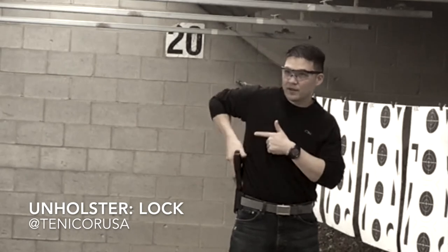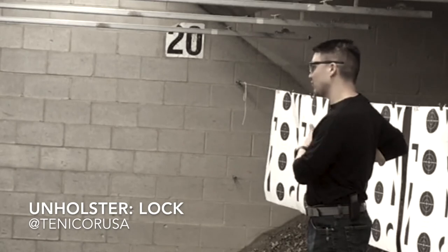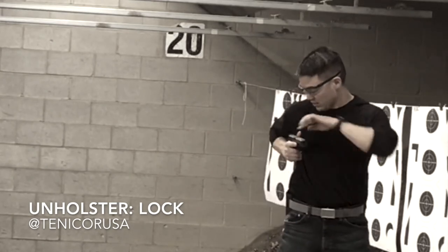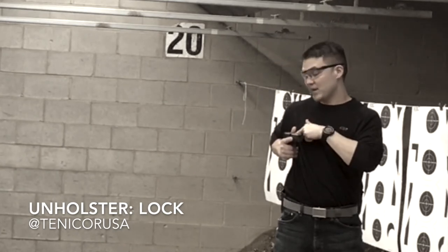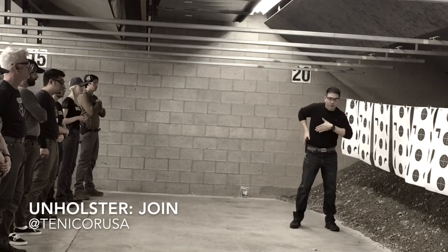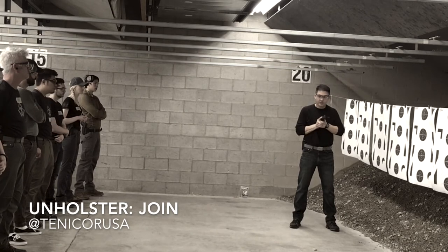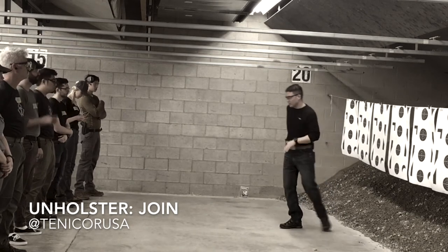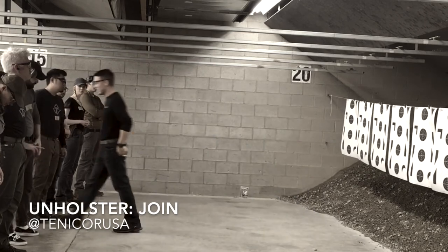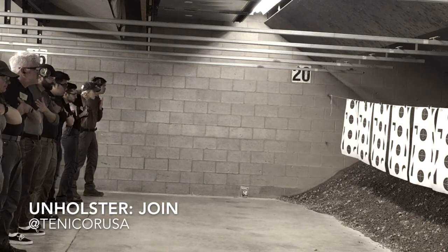That lock position is referenced here — my thumb is actually against my pectoral. If I shoot from here, my slide will reciprocate just fine. I don't have to rotate my hand over because my thumb ensures the slide is not interfering with any garment I'm wearing. The full sequence looks like this: grip, clear, lock, ready — coming here into the ready position with a full firing grip. We haven't talked about what a full firing grip is yet, but we'll get to that later.